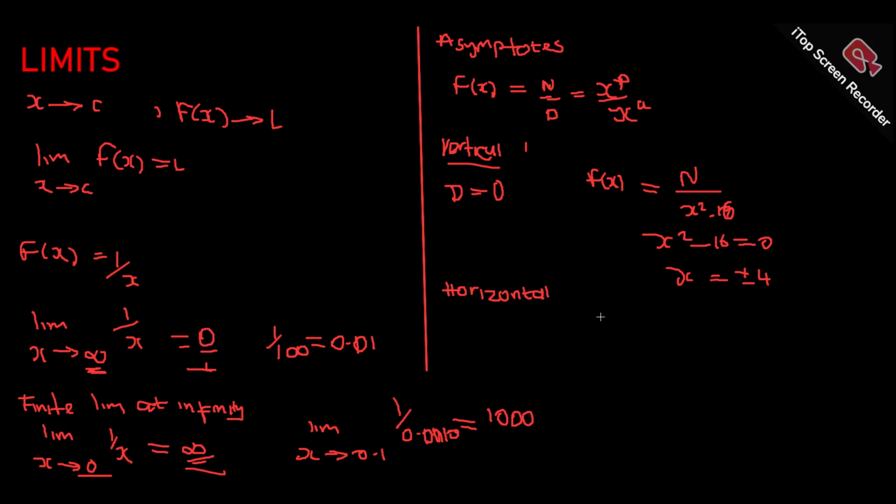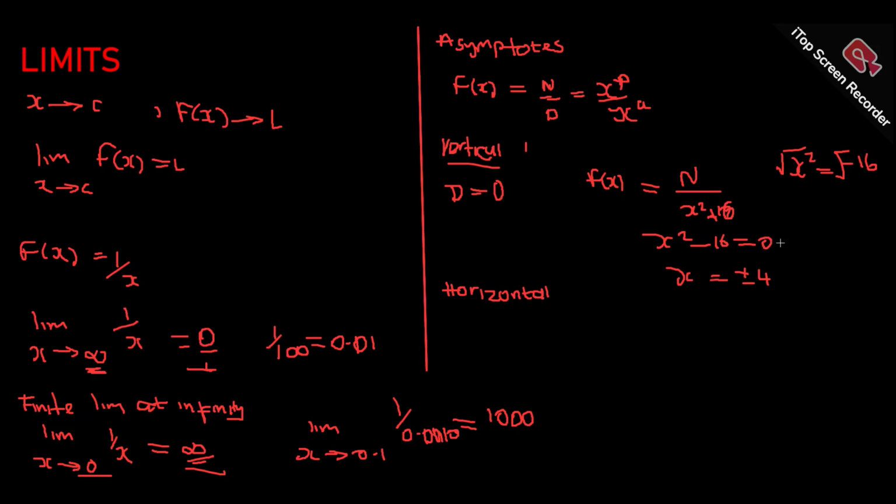It's not every function that you're going to be given which will have a horizontal asymptote or a vertical asymptote. For example, if this expression here had a positive, when it crosses the equal sign, we're going to have x squared being equal to negative 16. When we find the root, this is undefined, so we can say there is no vertical asymptote. But since it is negative here, this is working out. So it's not always that we're going to have asymptotes.